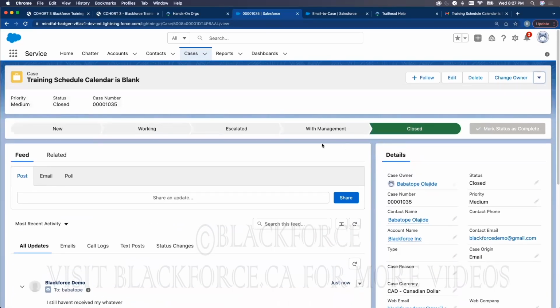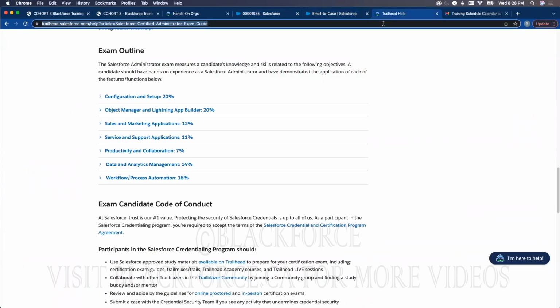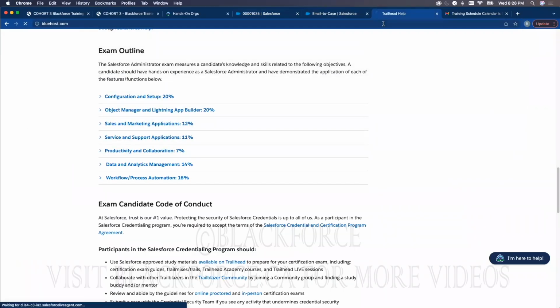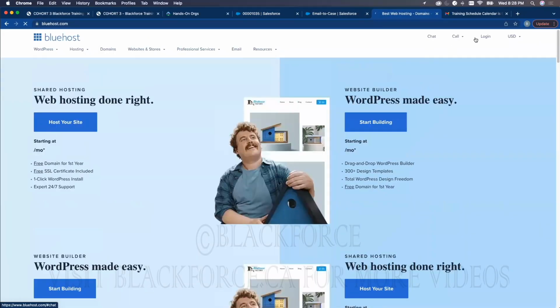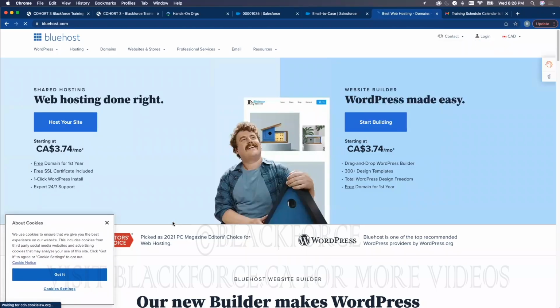And now that we've created an email to case, let me show you what happens if you don't want to use this long address. I'll just give you an example from my own company, but again, you don't need to know this as a Salesforce admin. This is technical, more of networking.